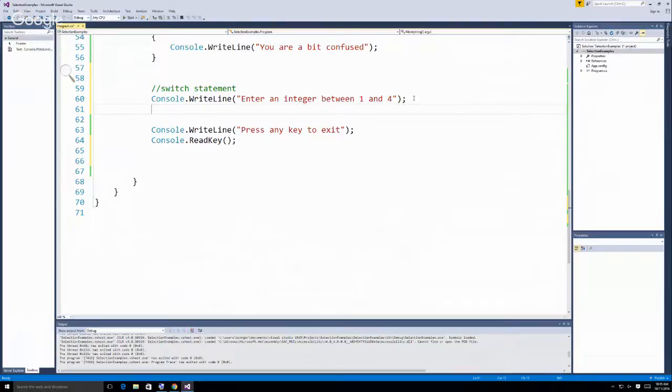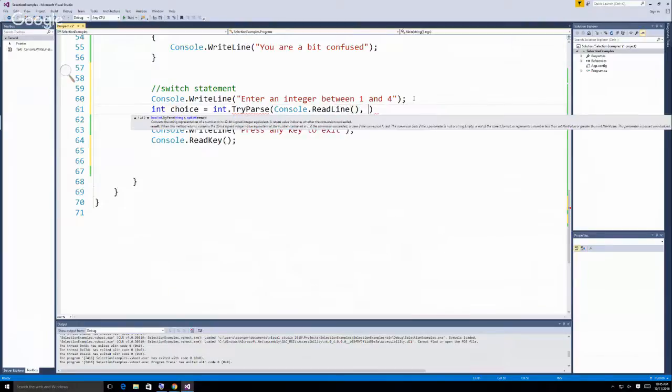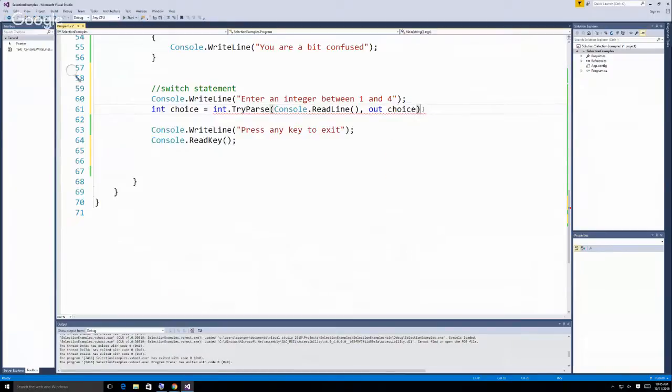So I'm going to do int, I'll call it choice, equal, should we do a try parse? So actually, I have to change this a little bit. I have to change this to a Boolean.